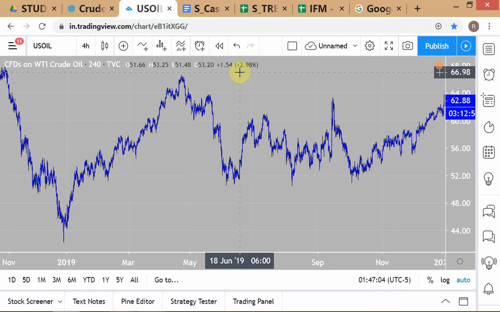So 67, from a buyer's perspective, is less favorable or more favorable than 63? Less favorable, right? So you are planning to buy at a price less favorable than the current market. Which kind of order are you going to use? A stop order, right? So you'll have a buy stop for whatever that exposure is, 240 contracts. You'll have a 240 contract buy stop order at 67.